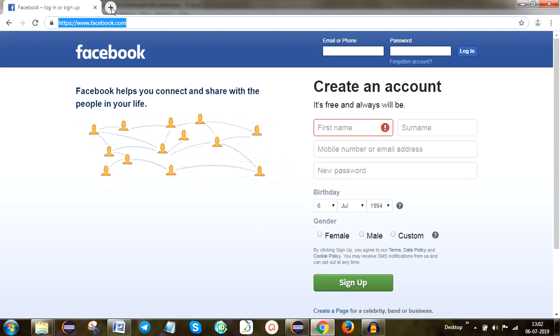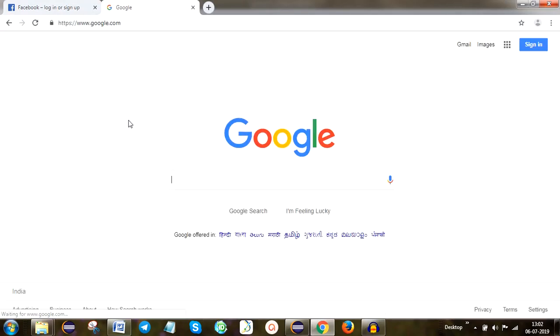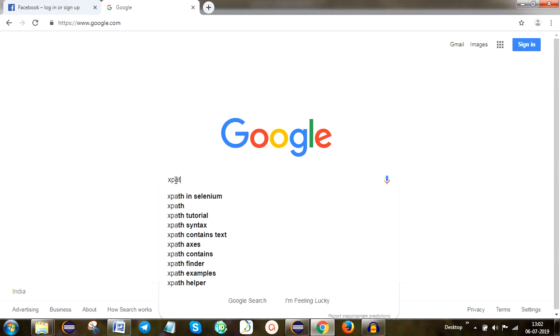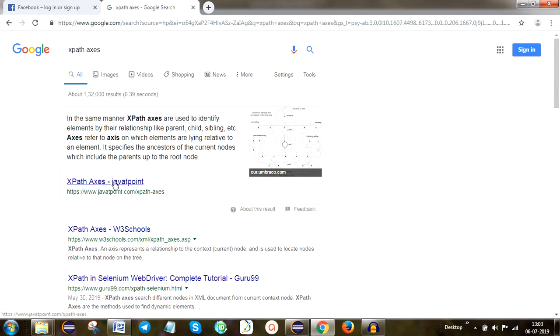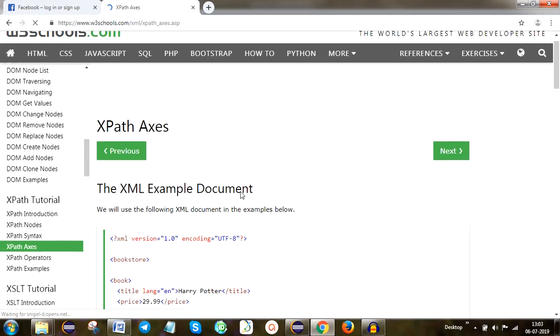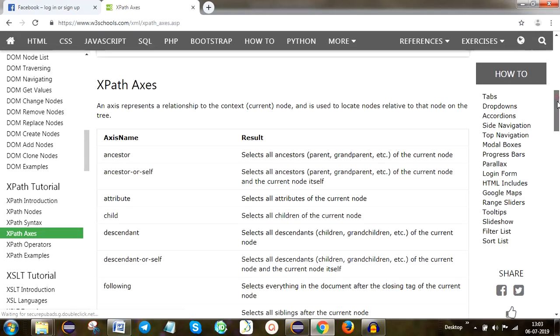Before that, I am going to tell you one important topic. Here, can you please read this one: XPath axes. This is very important.